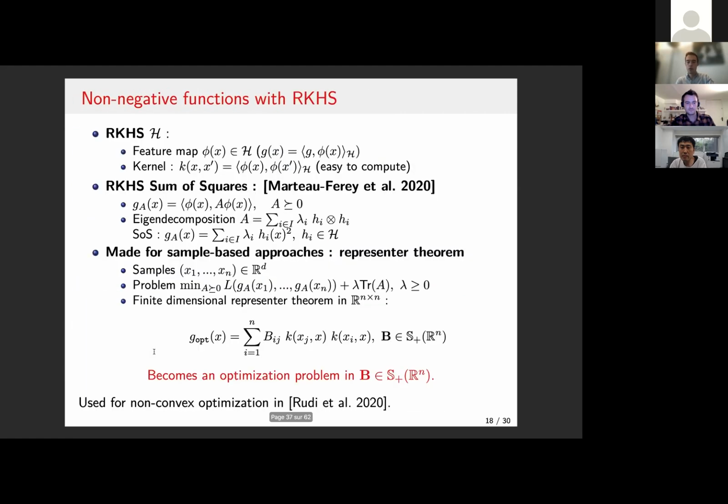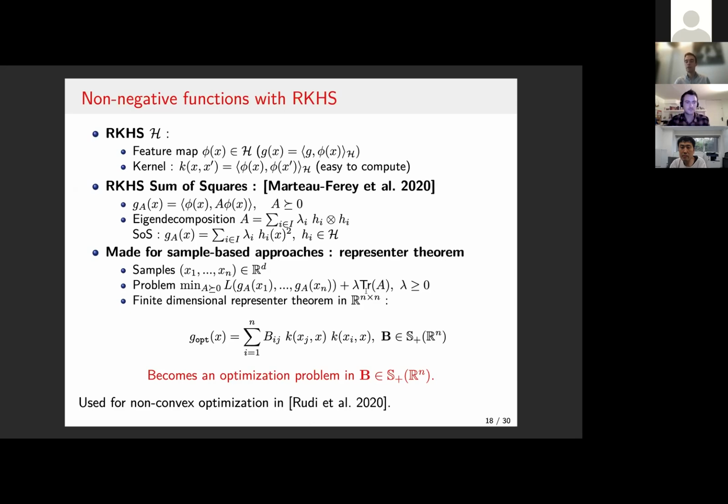However, we could have picked other regularization terms than the trace. Here we're considering PSD matrices, PSD operators and matrices. The trace is equivalent to the square norm, to the nuclear norm, sorry. But we could get similar algorithms and bounds using a square norm penalty, for instance, or any spectral norm that constrains the eigenvalues.